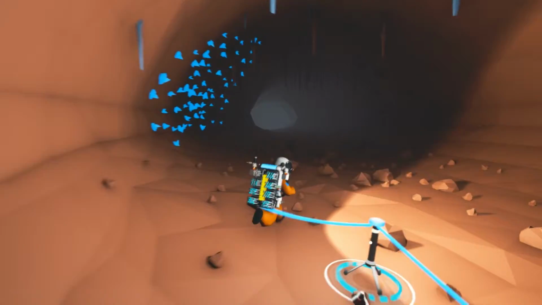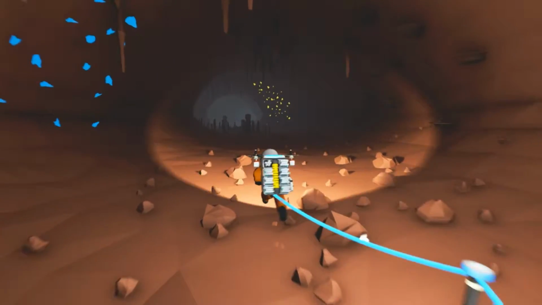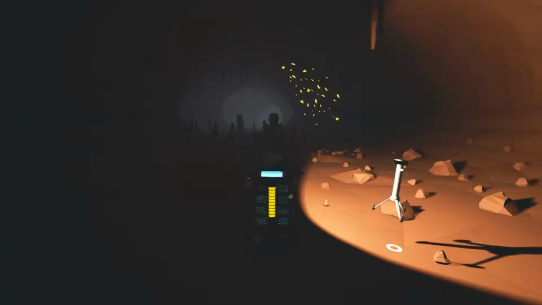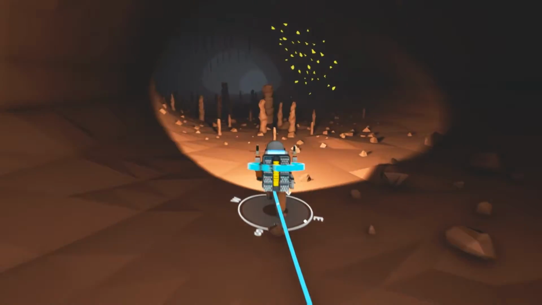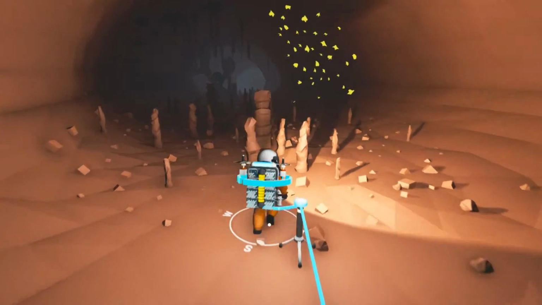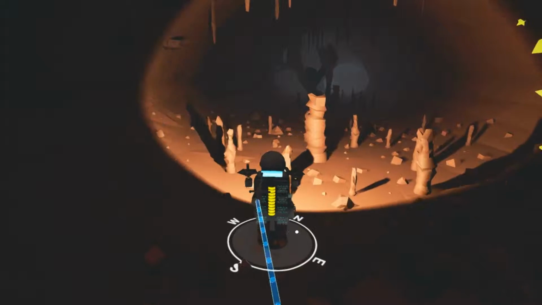And often at the end of cave runs or holes, that's where you're going to find the interesting kind of research items. And I'm hoping that this is one such system. Okay, so we've got some energy there if we need it.